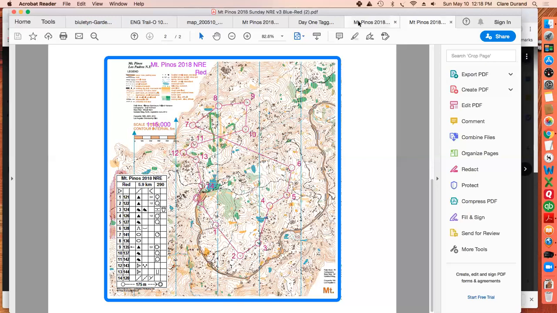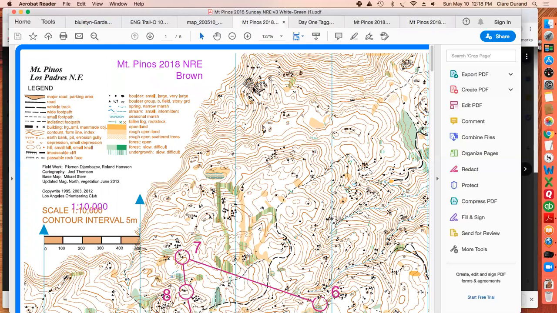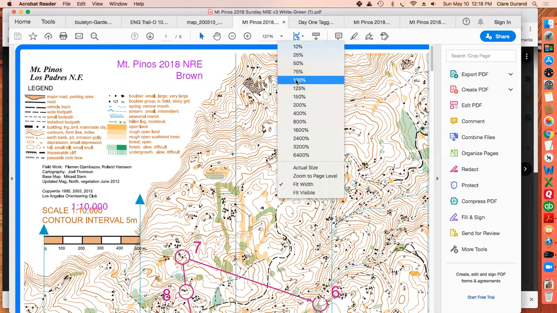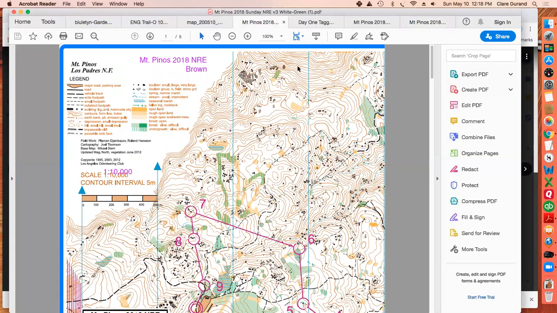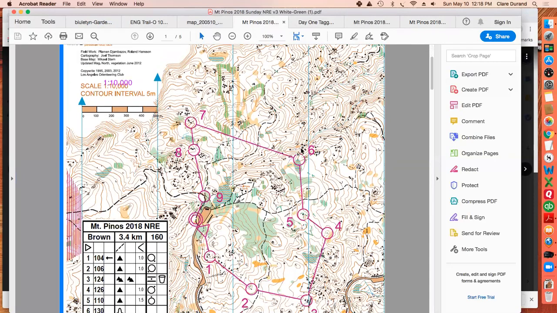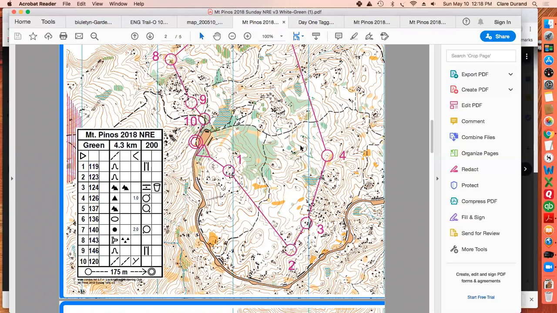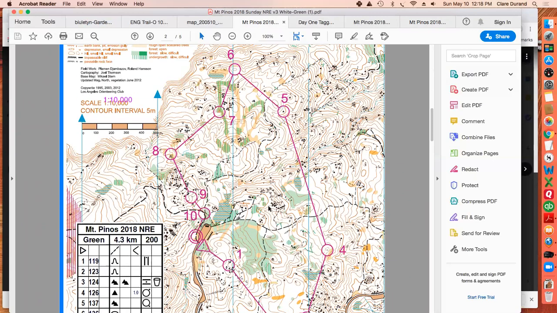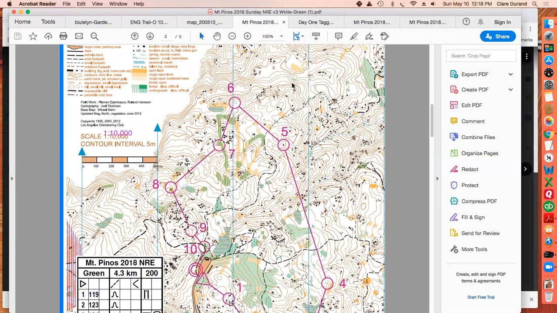Okay, and then from there, going down to the green course, let's make this smaller. That's brown. So here's green. So now, same basic structure, but now I've taken out that figure 8 loop idea in order to make things a little bit shorter. And again, this doesn't even go as far this way as red did.